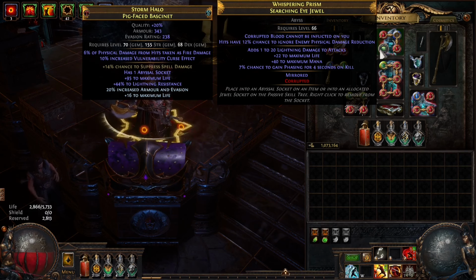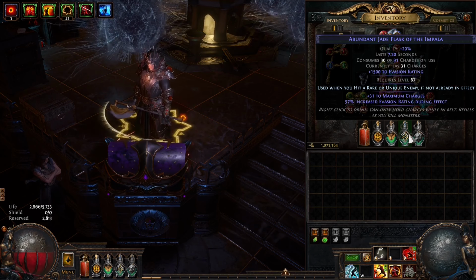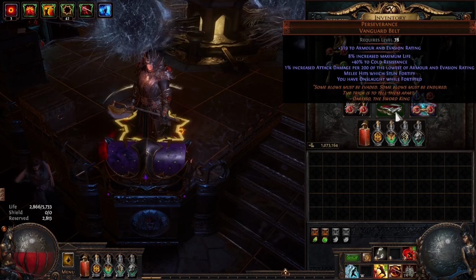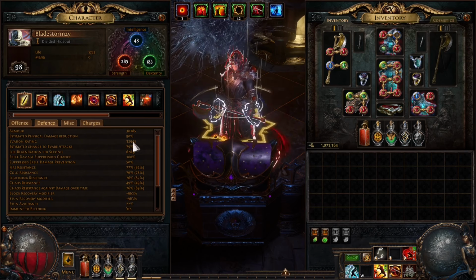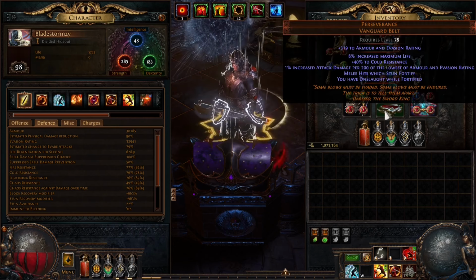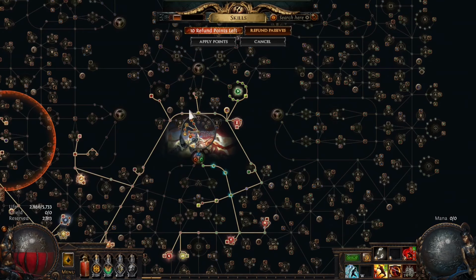We no longer need that Quartz Flask we had before. Jade Flask is going to make us a little bit more tanky, and it's going to give us a little bit more damage from the Perseverance Vanguard belt. Like I said before, baseline, we have 18,000 armor and 20,000 evasion. If I use both of my flasks, we now have 30,000 and 33,000. So we're getting a lot more attack damage from our belt. With flasks and gear out of the way, let's get into the passives, guys.